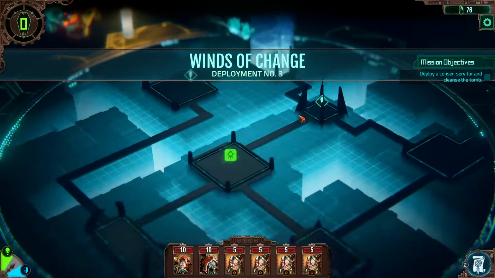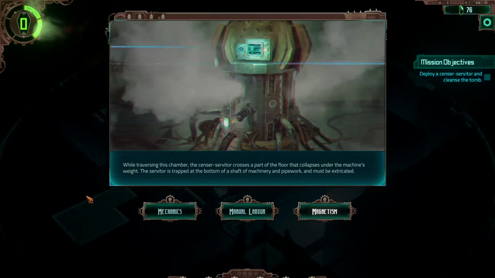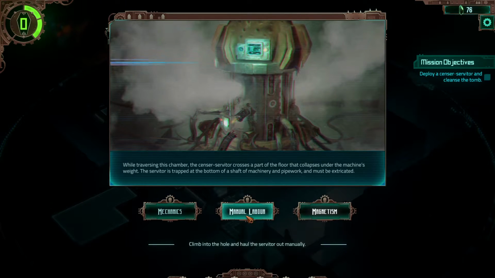Alright. See if we can boogie-woogie through this tomb real quick. While traversing this chamber, the censor servitor crosses a part of the floor that collapses under the machine's weight. The servitor is trapped at the bottom of a shaft of machinery and pipework. It must be extricated.